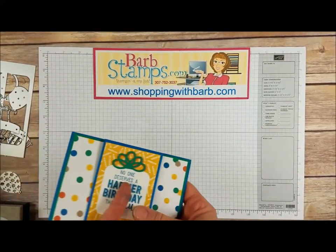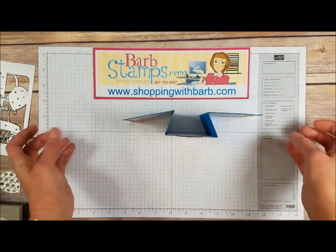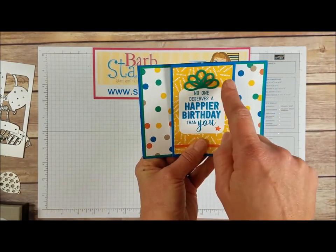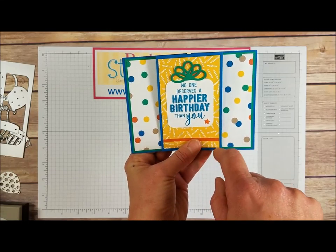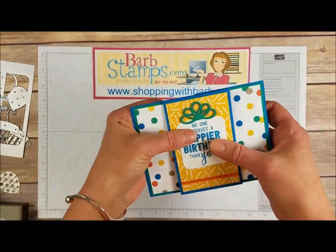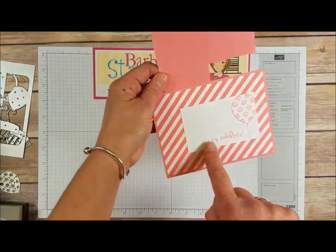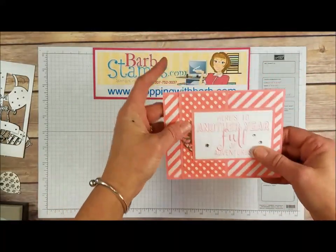This next batch of cards — the final batch — is what I like to call fancy folds or fun technique cards. This first one will stand up on a table or desk after the recipient receives it, it kind of pulls out like this. It's got some Designer Series paper, a double bow at the top, the Project Life corner punch to round off the corners, a little tiny star, a strip of card stock, and the back side is where you write your greeting. I'll have a video on this. This is kind of a fun fold — a card front, a four-and-a-quarter by five-and-a-half piece of card stock, with little panels glued in the middle and a top panel that flips up.